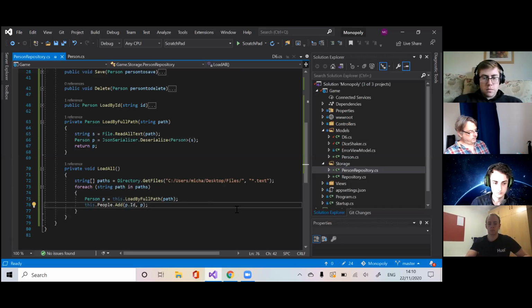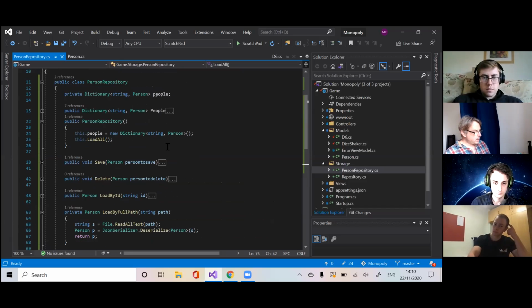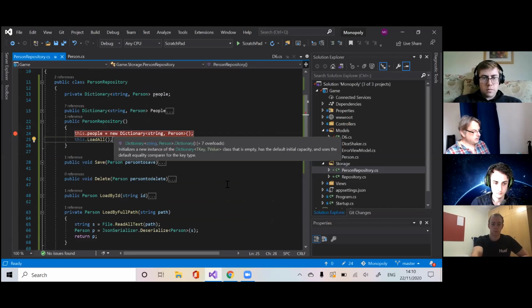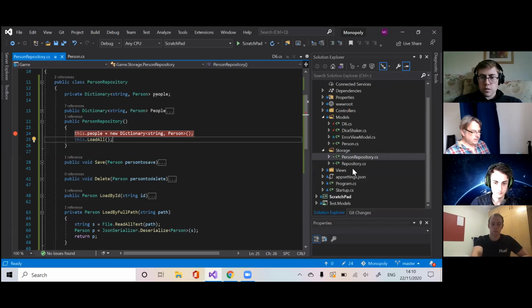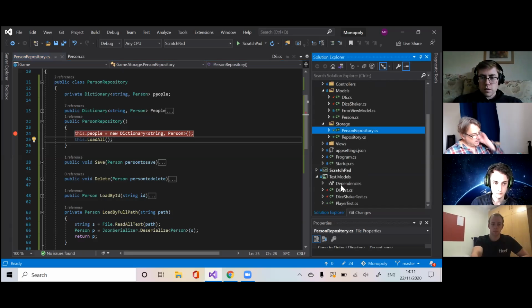Okay, so let's have a look at our constructor. And let's put a breakpoint on line 24, and let's, how were we testing this? We didn't have any tests, did we? We were using the scratch pad.